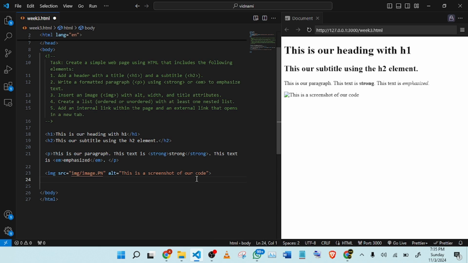And also there are some devices called screen readers. They are mostly used, I think, for disabled people. Such devices can be used to read the content of our web page. So when a screen reader is scanning through your web page, it reads out these alt attributes for your image.